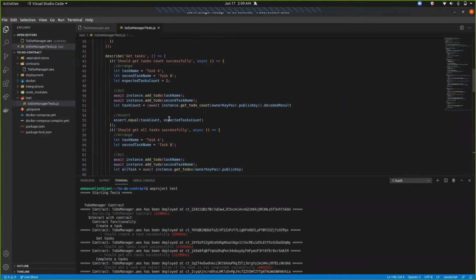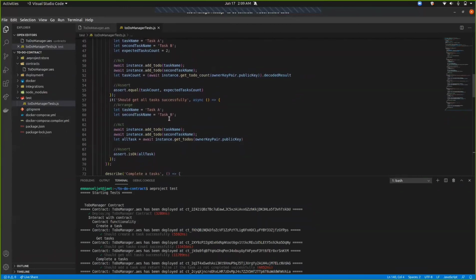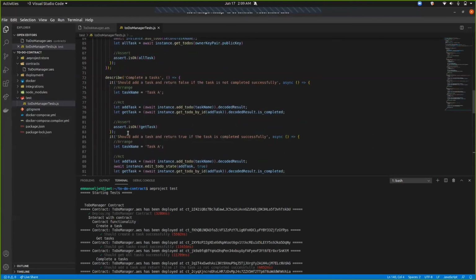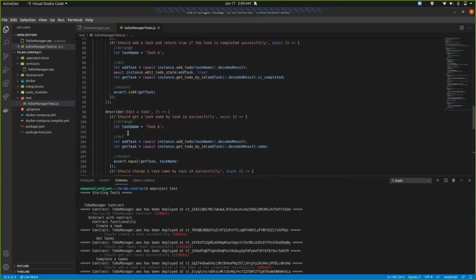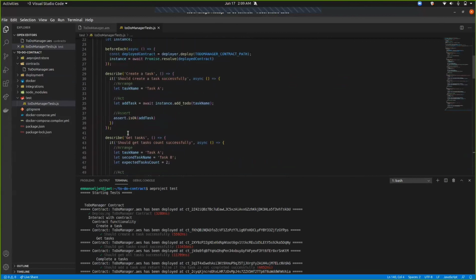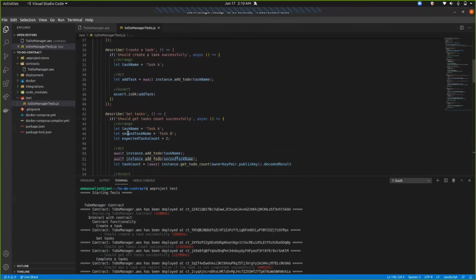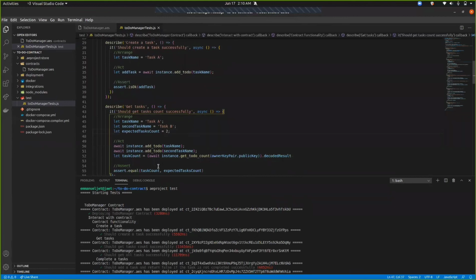Okay, let me just complete tax. Yes. I guess I can perform that function here as well. So to do that, since we are here, our expected tax count here should be 3.